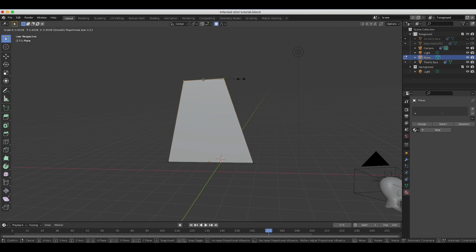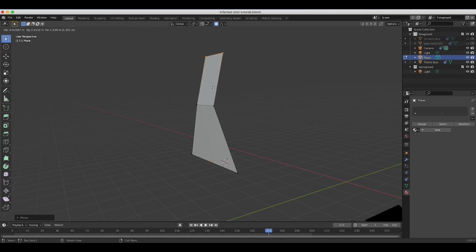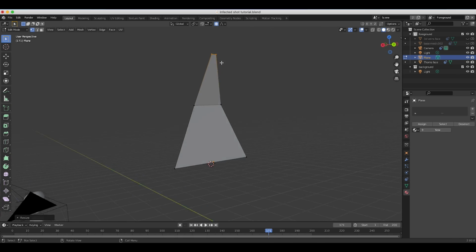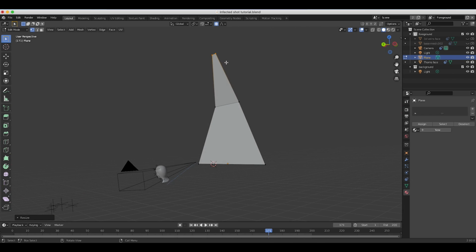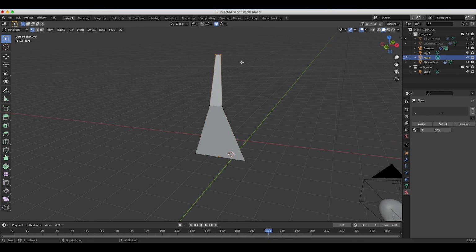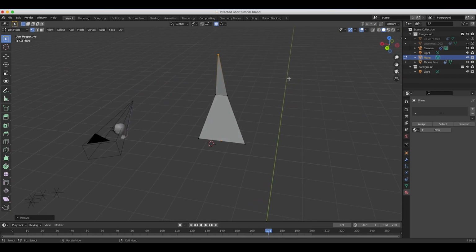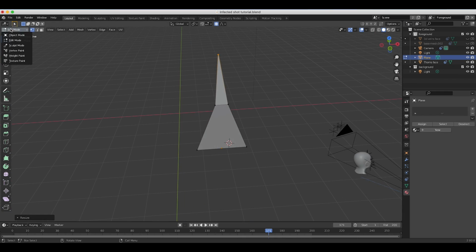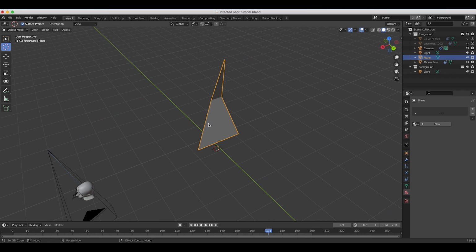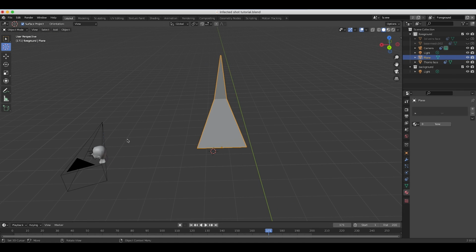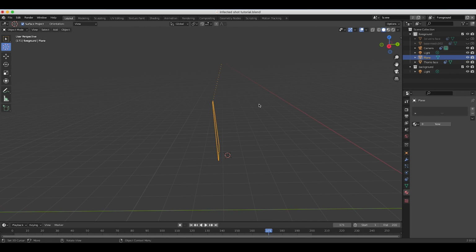I'll scale this down a bit, extrude it a bit maybe, scale this part down, and now we have a super basic thorn. Something like that is not bad. Make it like a spike kind of. All right, something like this is pretty good. I'm going to go with it for now. You can duplicate this and create different variations of it and create them as a collection, and then instance that collection on top of the particle system instead of just one object if you want a little bit more variation. But this should be pretty good.